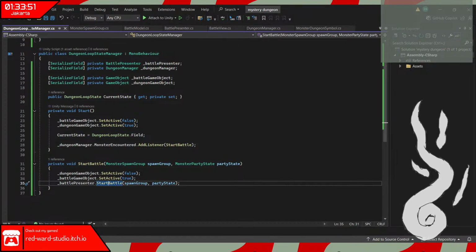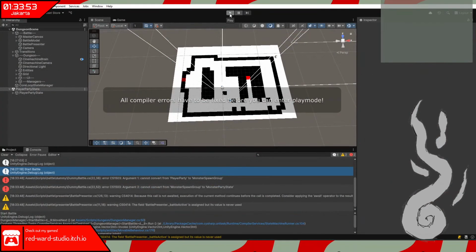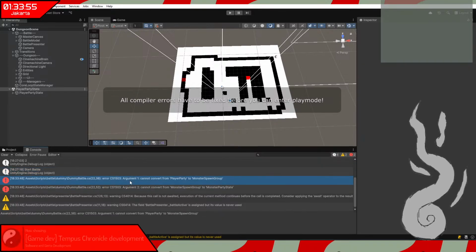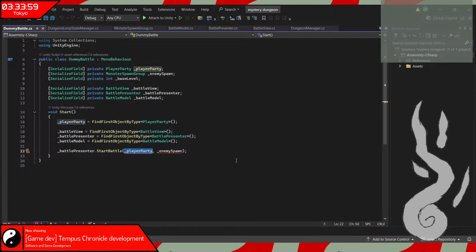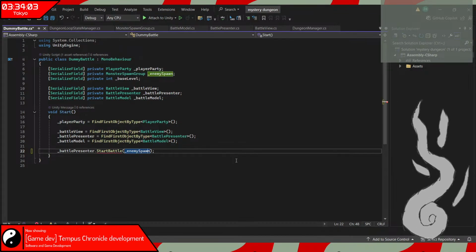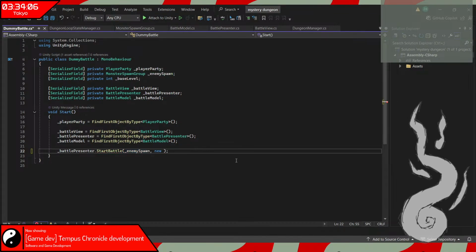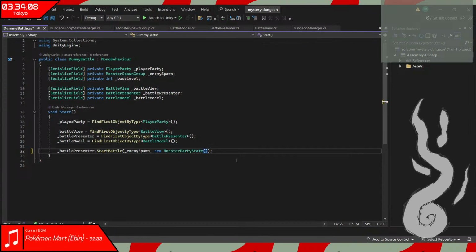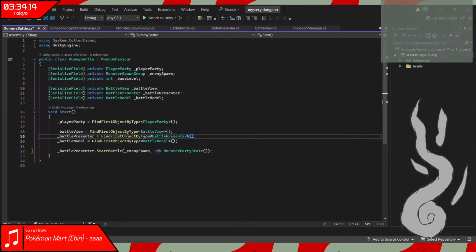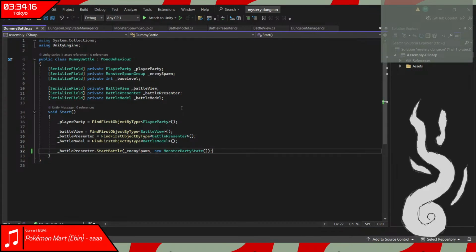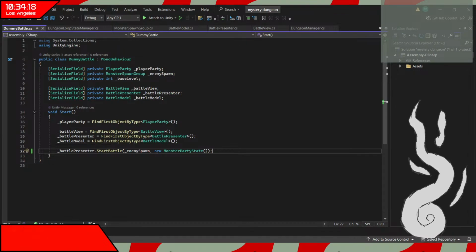Okay, let's see how this works. Oh. Yeah, no, I'm instantiating a component, but hopefully I don't need to use this dummy battle anymore.